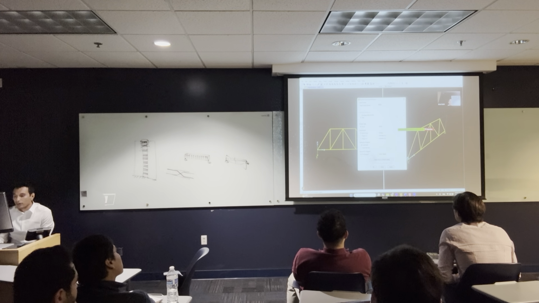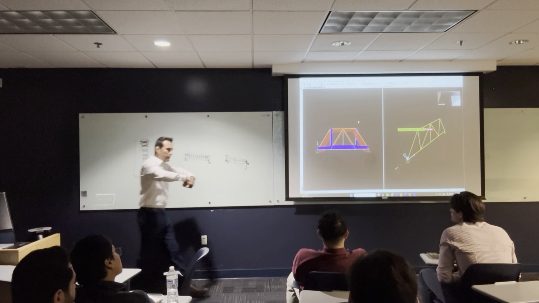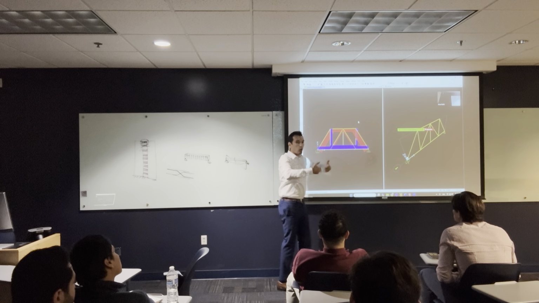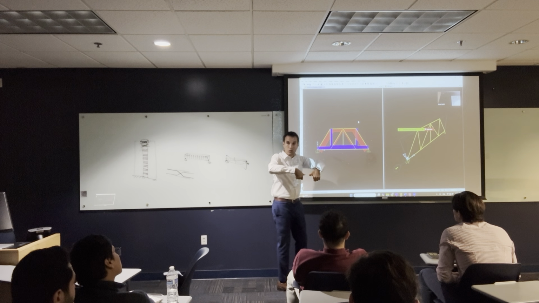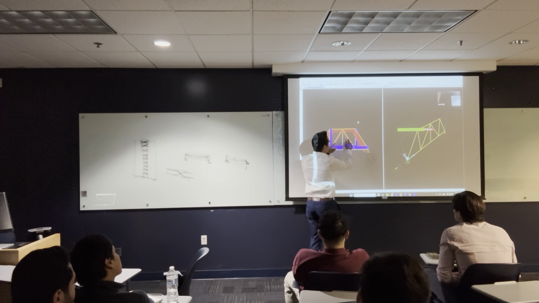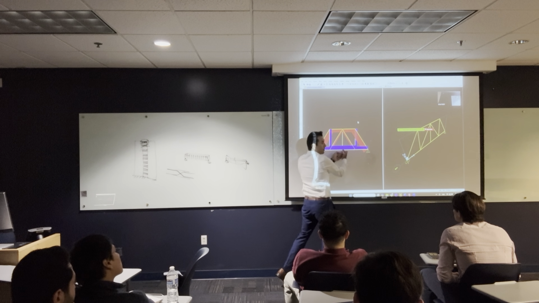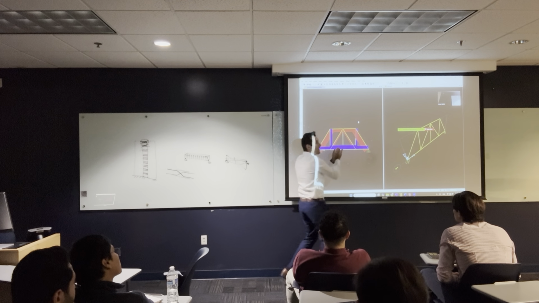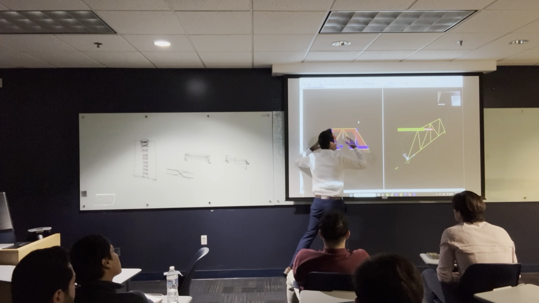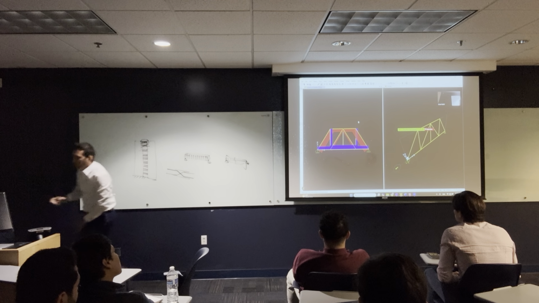First, let's see the axial force. I'm gonna say OK, and this is the axial force. The axial force makes sense. If this truss bent that way, this is gonna be under tension, which is blue, and these are gonna be under compression, which is red, right? And this one is gonna compress as well. These 2 and these 2. If these 2 were that way, not that way, it's gonna have a tension, not compression. But because they are all that way, they all have compression. All right. Okay, so let's see.